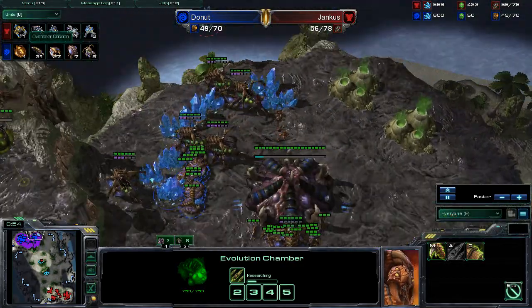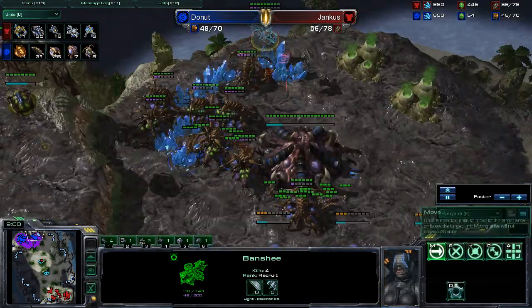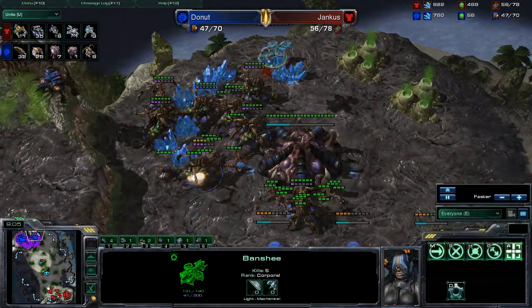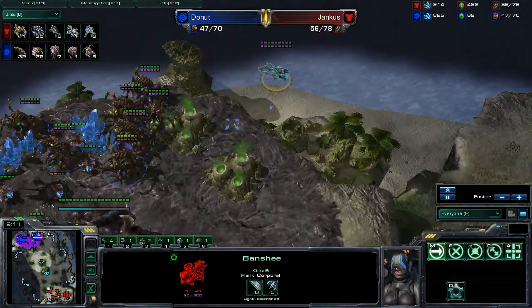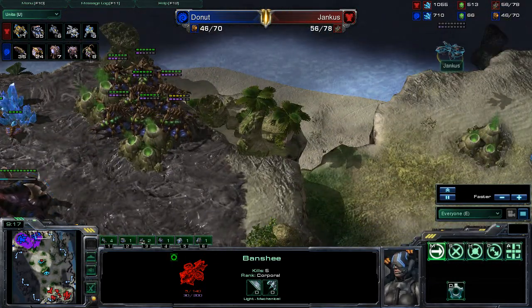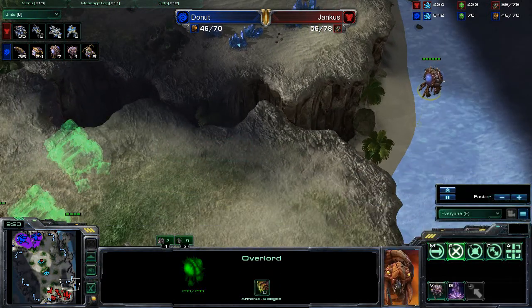And we do have all these queens coming together to fight this Cloaked Banshee, which they cannot see. They're just going to sit there wondering where these missiles are coming from. And with the Overseer, this Banshee lives somehow. However, the Banshee lives with 5 health remaining. We do have an Overlord parked over here.